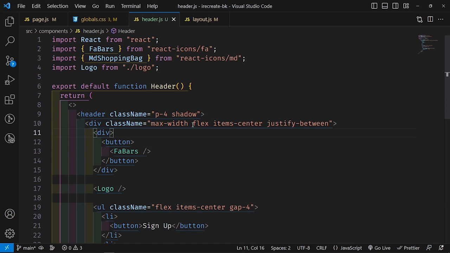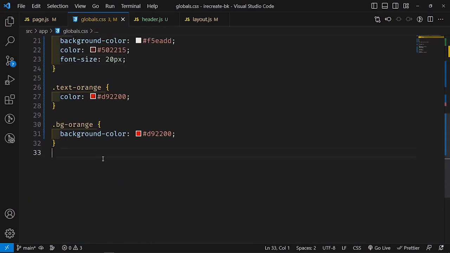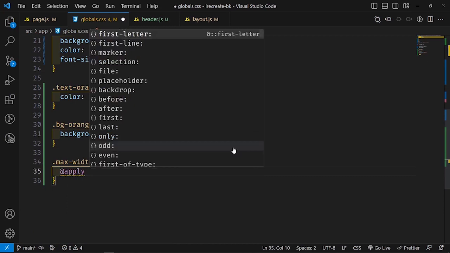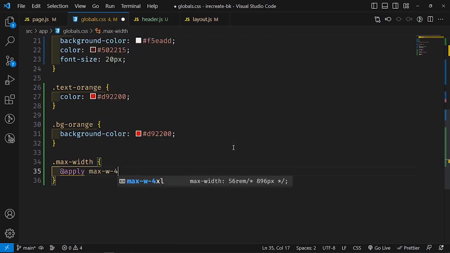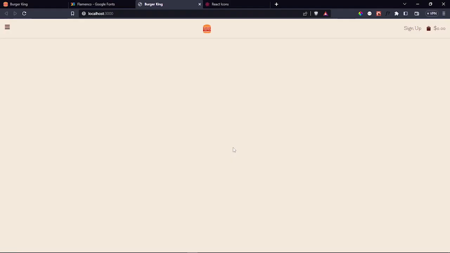Now we need to create this class, because I want to reuse it for multiple components. So I can save it, and then into my global CSS below this, I can create a class called max-width. Inside here, I can give it a Tailwind directive. I'm going to say @apply a max width of about 4xl and an mx of auto, and that should bring this inwards a bit.